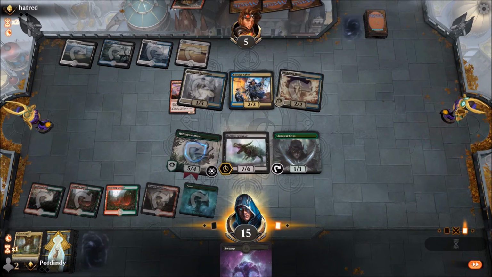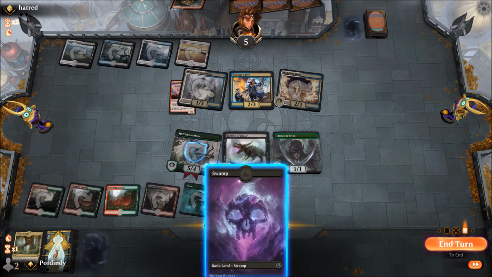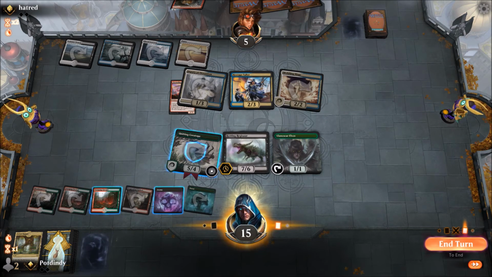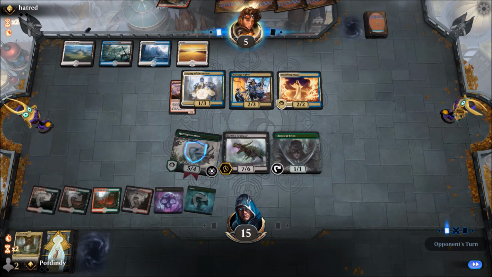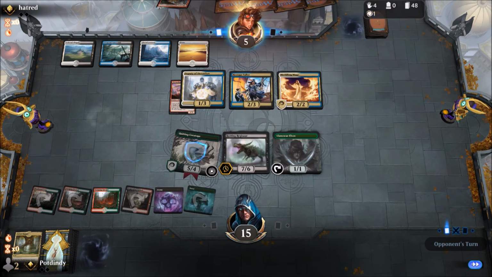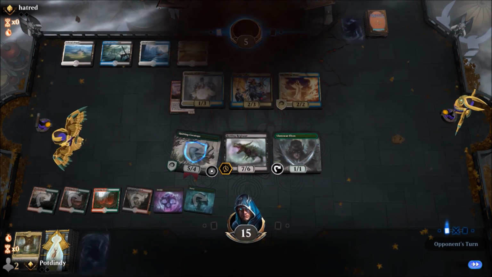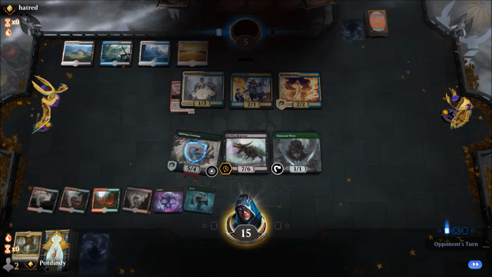Is there a point with me keeping this land in my hand? I'll have to discard it, but it might cause them to... you know, I'm gonna play it. So they can play the Tyrant, or what is this guy called? Monster Store? Nope, okay, good stuff. So, Esper Hero. This is legit.